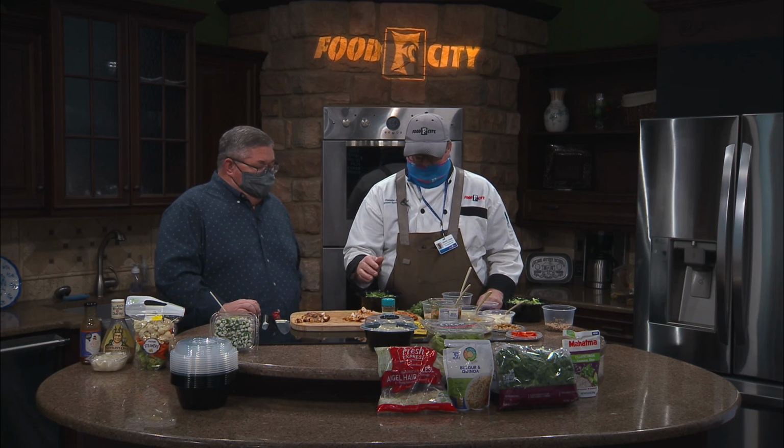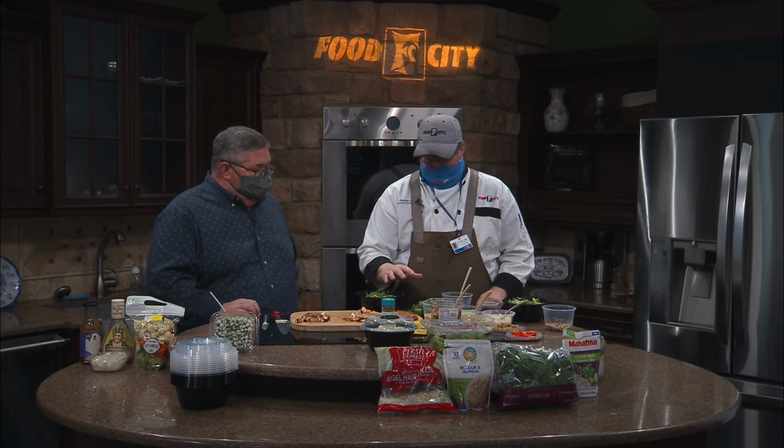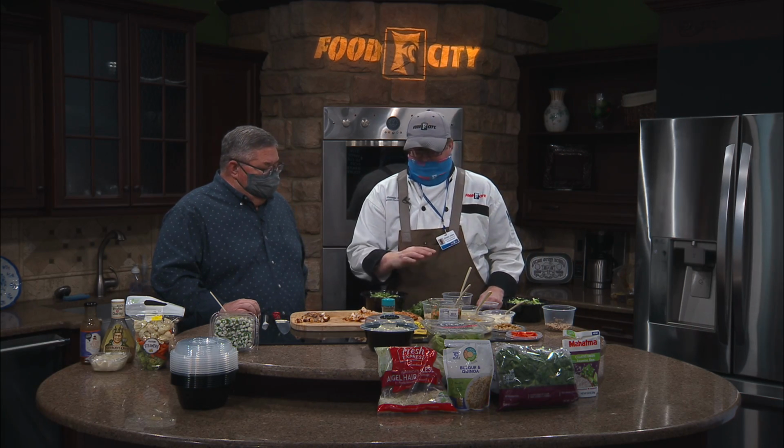Bulgur is a very good one as well. So that's kind of the base. And then you choose your vegetables you want to put in your Power Bowl. You know, there's a wide variety of vegetables.